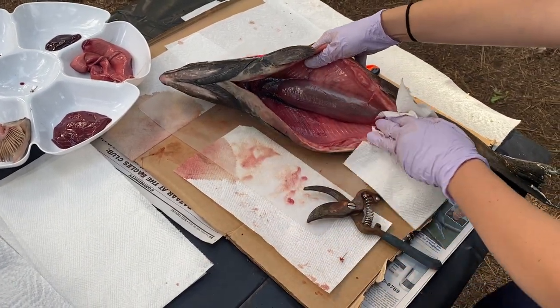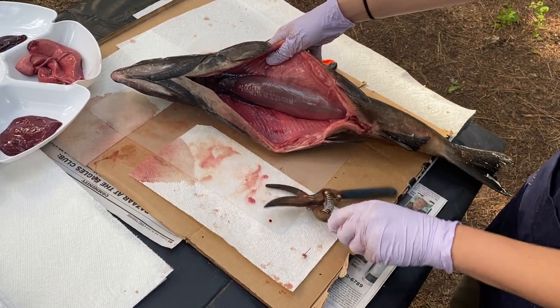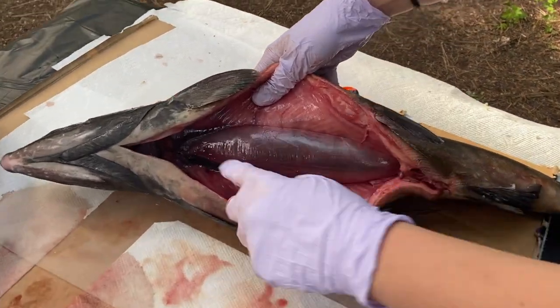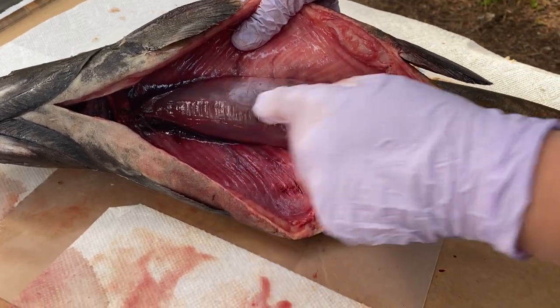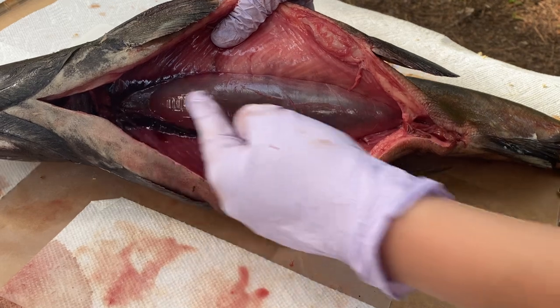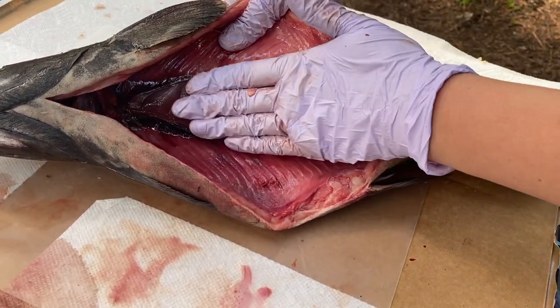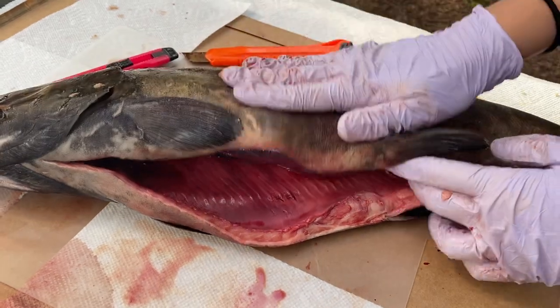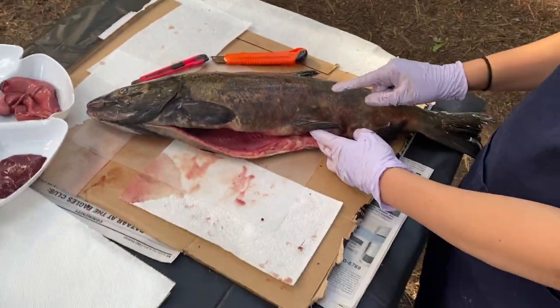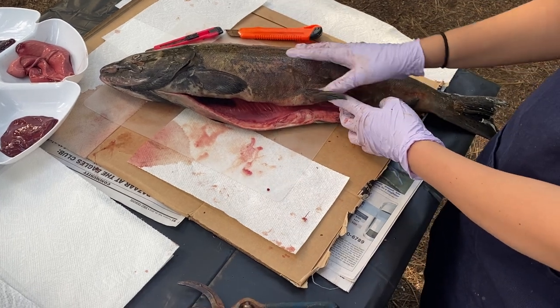And then I think one of the coolest parts of the salmon is right here. This balloon structure is exactly what it looks like. It is a giant balloon inside a fish's body, and this is called the swim bladder. The swim bladder runs throughout the whole back of the salmon, and it's filled with air, and it can change the pressure of how much air is inside of it. You have to think about how fast these guys can swim through a water column. They can be really deep down inside of a big pool, and they can swim all the way up to the surface to catch a fly.